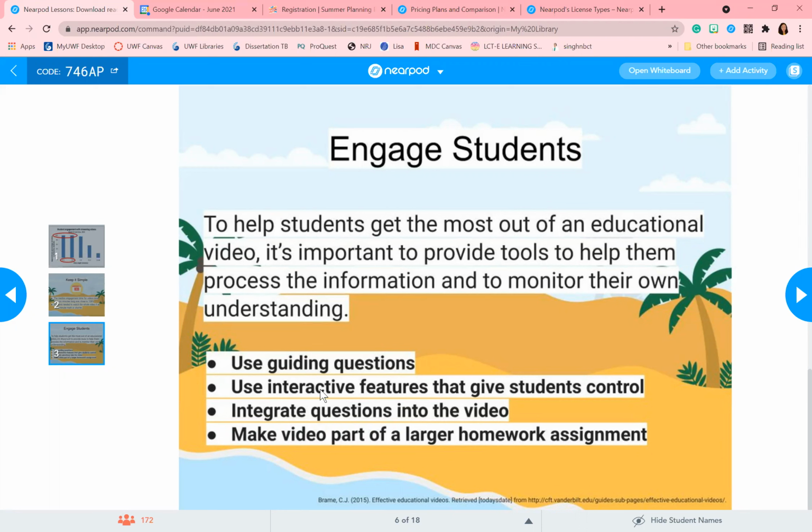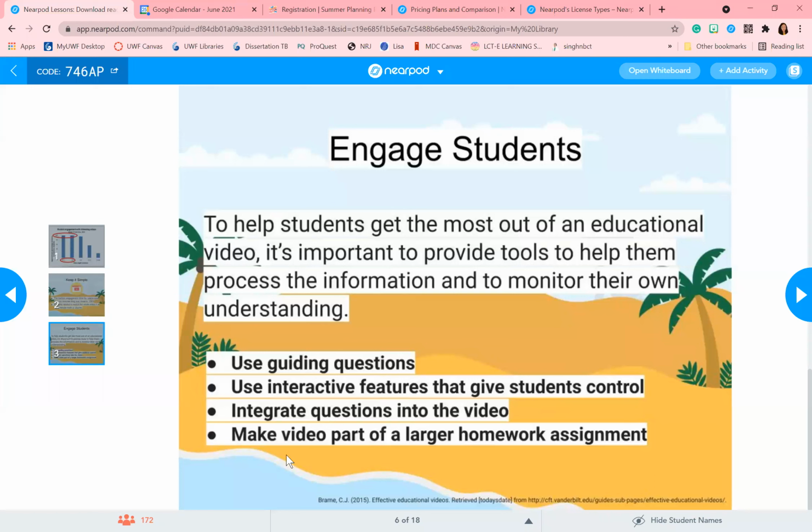Not only that, the students can have certain control over the video. When you give them the opportunity to watch the video on their side in the lesson, you're not just showing the video on the teacher's screen, you're giving them the chance to watch it on their side. Guess what? They could go back and rewind a part of the video to rewatch it if they didn't get it the first time around. So the students have that kind of control with the interactive video features.